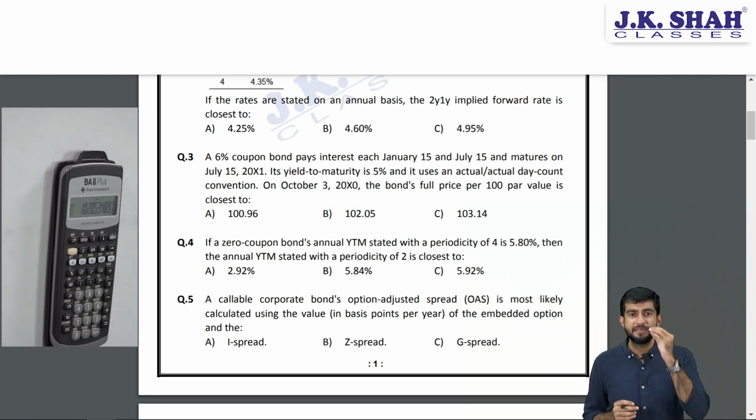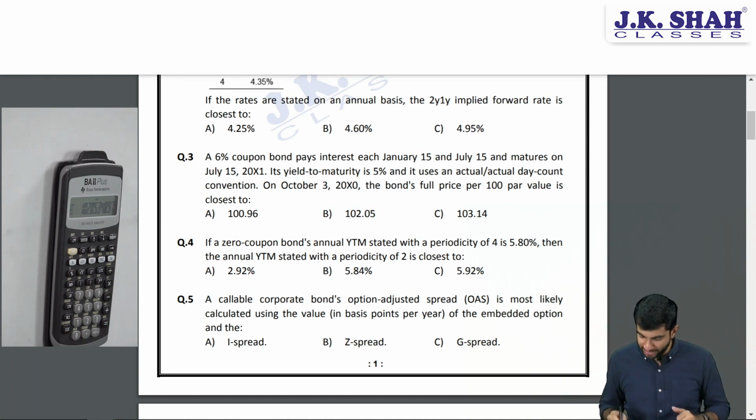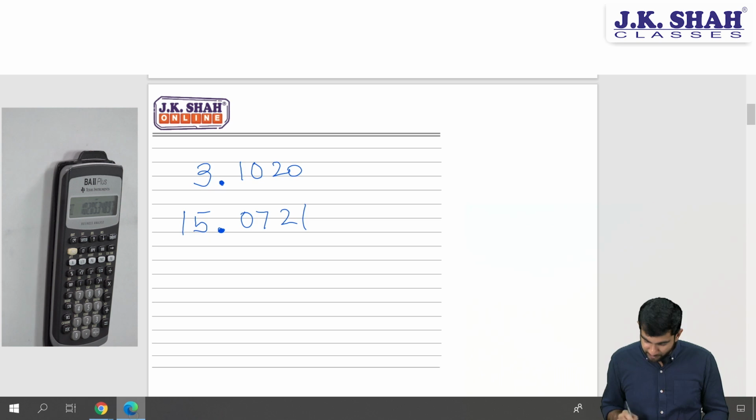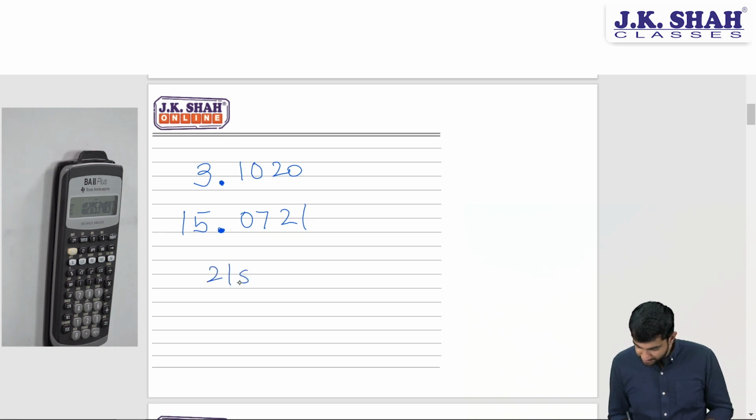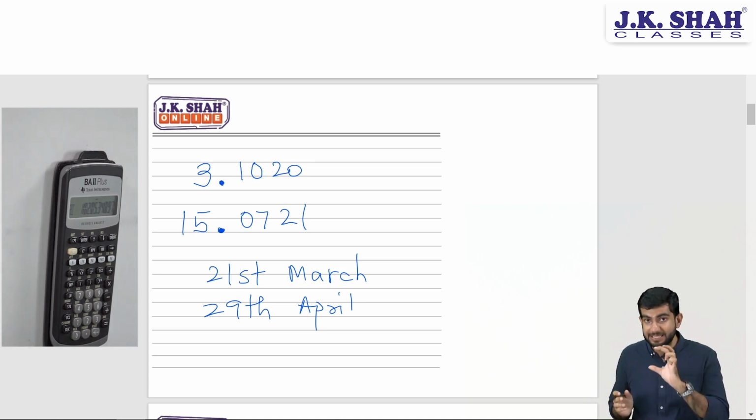Now we learn some small miscellaneous functions. If you want to compute the number of days between two dates, how do you do that? For example, I give you two dates, 21st March and 29th April. I want to find out how many days are there in between these two dates.